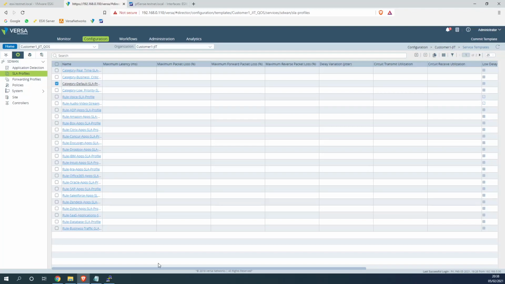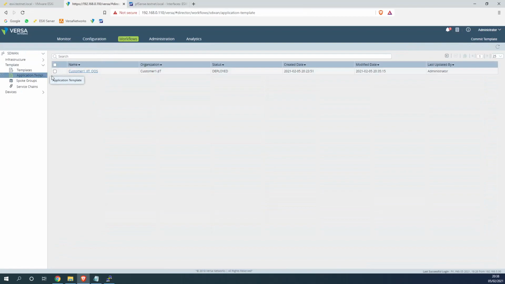So following on now, we've made our application template and we've applied it to our sites. So what I want to look at now is using the traffic classes to put the traffic into the correct class. So you know, we'd have a real time, best effort, business critical, and there's a network control policy as well, which is, when I look through the documentation, what you kind of should put in there.